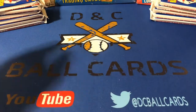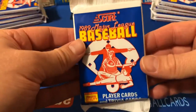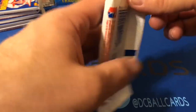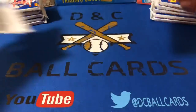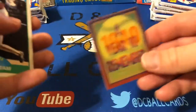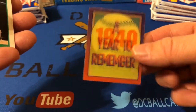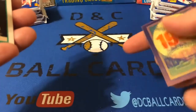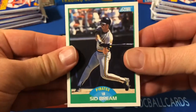Quite honestly, several of these packs have been like that — more so than almost any product I've opened, to be honest. I've gotten some nice cards with Hall of Fame rookies, but there have probably been five or six packs with not a single Hall of Famer during this era that was rich with Hall of Famers. Gum isn't included in these Score packs, but they have these little lenticular trivia-type cards — this one talks about Bob Feller in the 1940 season, which is kind of cool for people that like baseball history.